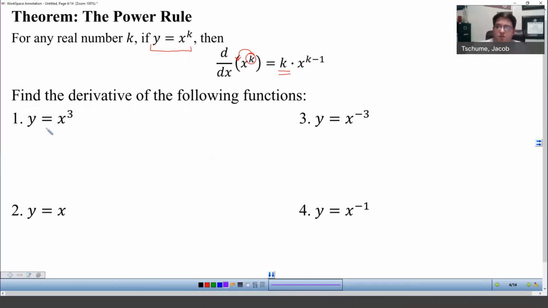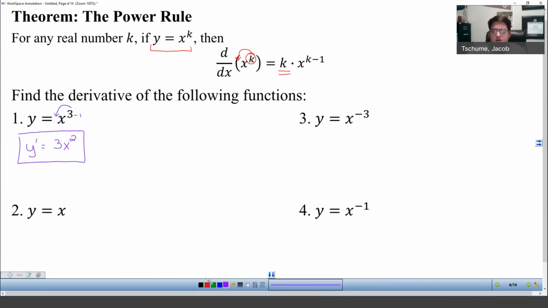Example 1. What is the derivative of y equals x cubed? Well, if you want to find the derivative, and just to show you, I'll use the notation y prime because the y's are here. Power rule says you take the 3 and bring it to the front, leave the x alone, and then subtract 1 from the power, which makes this a 2. And that's it. This is a lot faster than having to do the difference quotient over and over again. So we're going to use this power rule throughout the rest of this class.